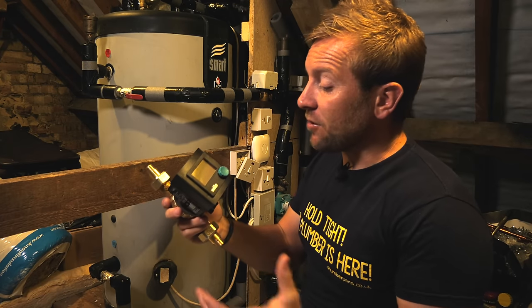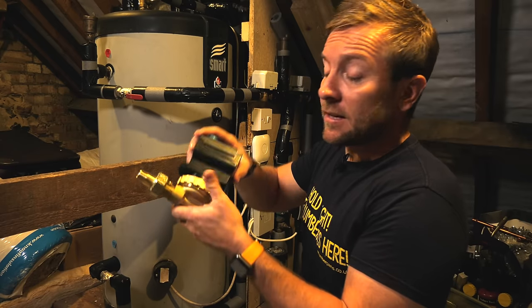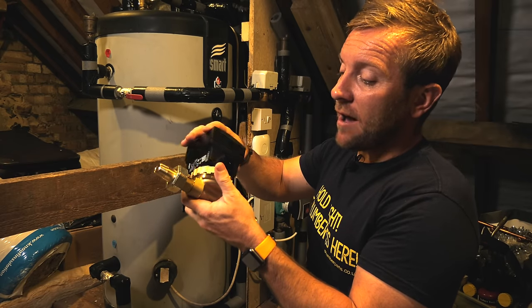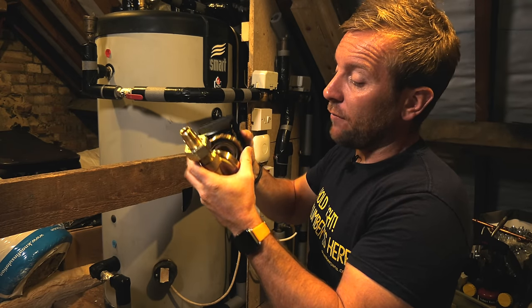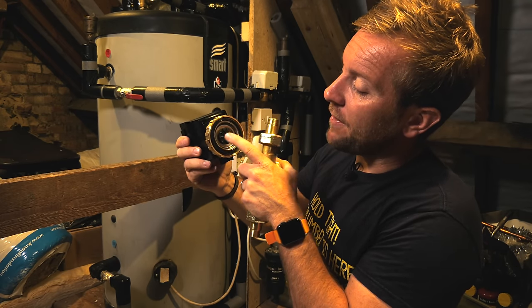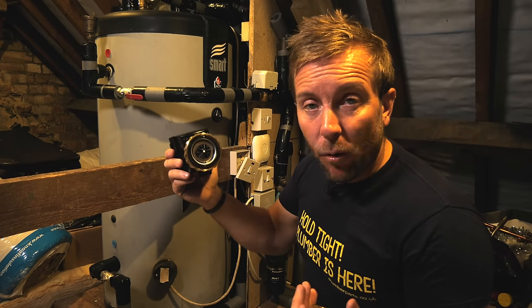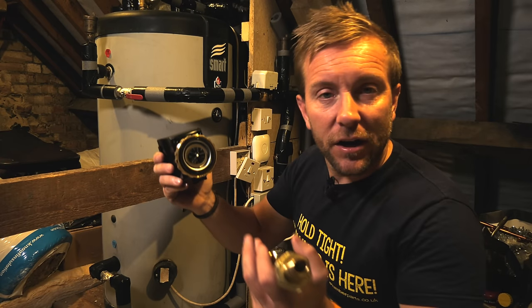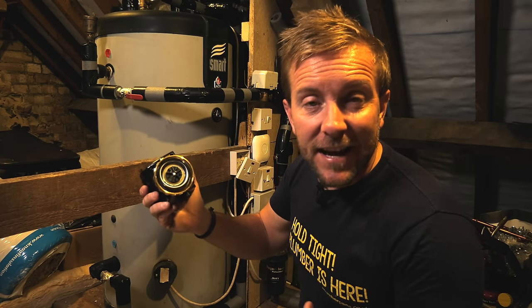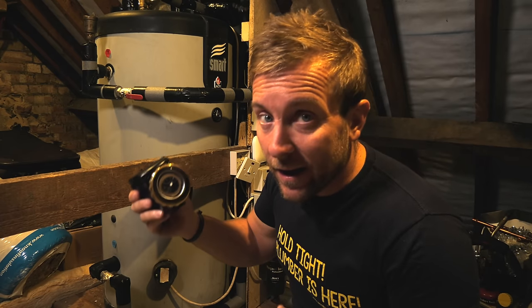Another thing that I want to demonstrate to you on one of these is, number one, how easy it is to take the head off. So if you do have some sort of issue with the head, which is very, very rare, it's going to be very easy to take off. Also, just look at that little baby impeller in there. We're not thrashing water around at a massive rate. It's really important for you to understand that in a secondary return system, water is kind of percolating around. It's not going flat out like a pump you'd have on a heating system. It's just slowly, quietly moving around.